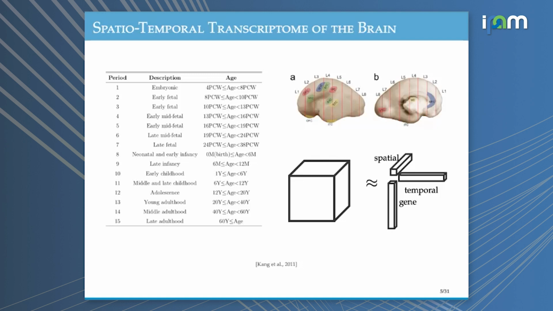And the idea basically is as follows. When I take this gene expression, of course, I'm measuring, in this particular case, about 20,000 different genes and about 15 different age ranges, and also about 16 different regions in the brain. So naturally, you can think about organizing this data in the form of a third order multilinear array, with one index representing gene, one index representing the region in the brain, and one index representing the age group.